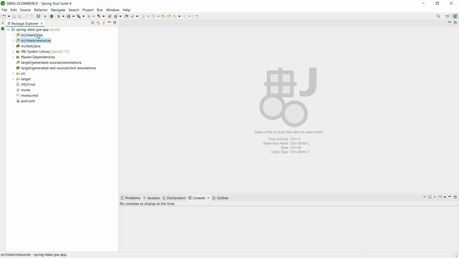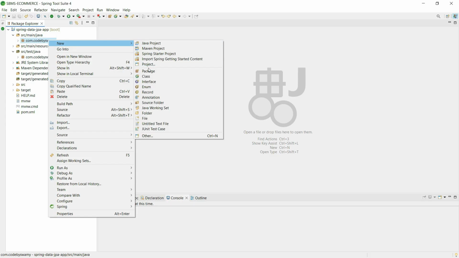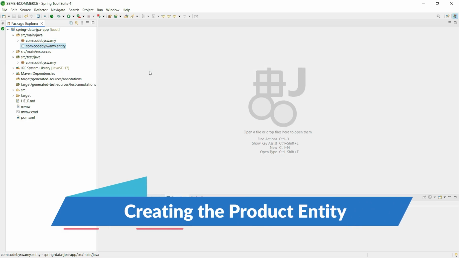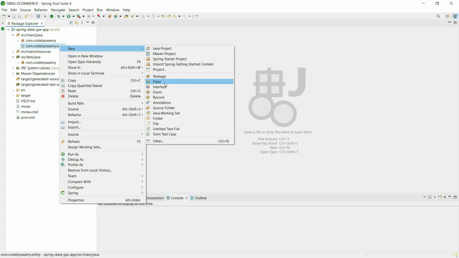Open src/main/java. See, this is root package. Inside this root package, I am creating one more package, that is entity. Inside this entity package, I am creating Java class, that is Product.